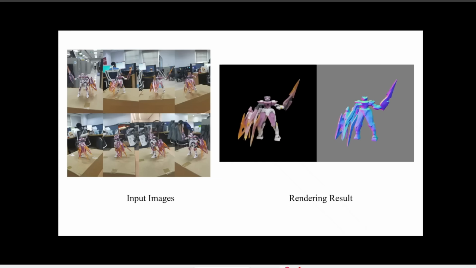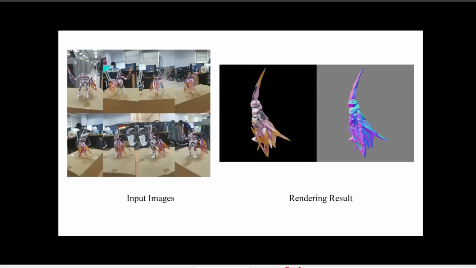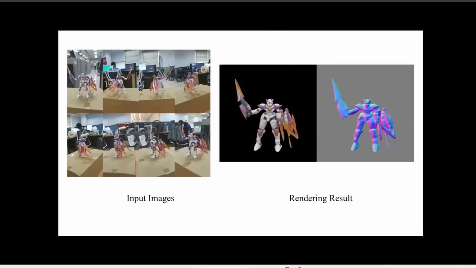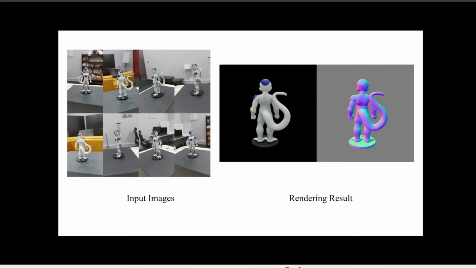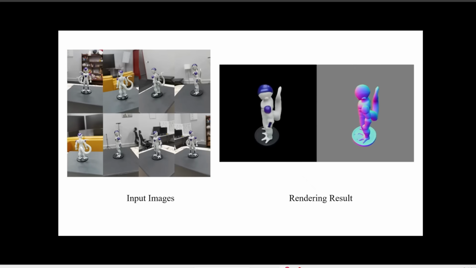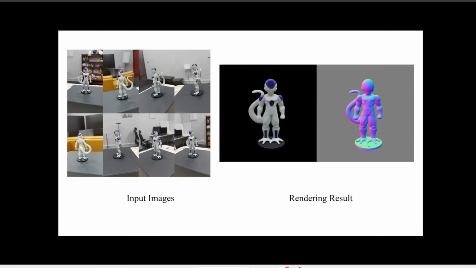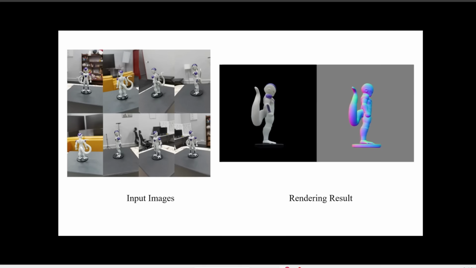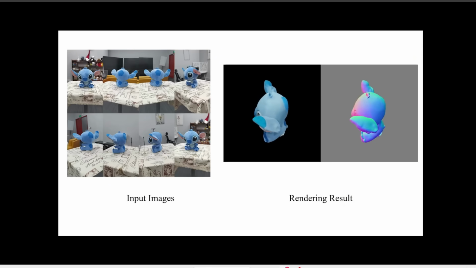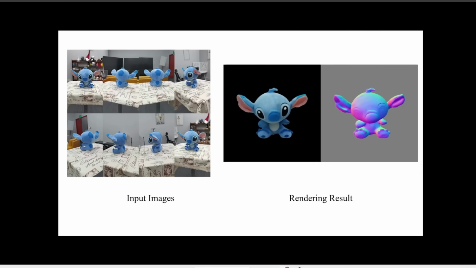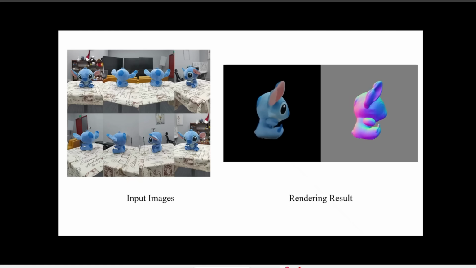Or here's yet another example. Notice that even though the character design is quite complex, it's able to generate this 3D model very accurately. And then here are a few other examples for your reference. Now, the benefit of uploading multiple photos at different views is you can capture all the details of the object, including its front, side, and back views.